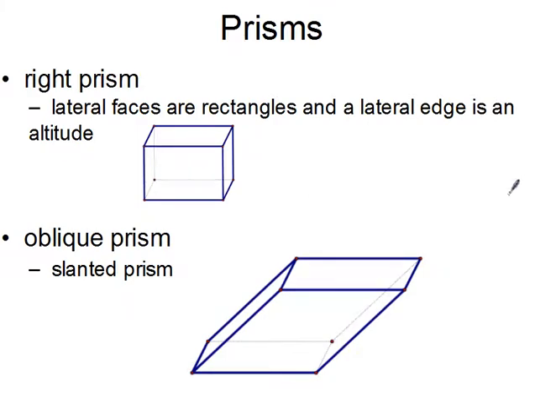There's two types of prisms. You can have right prisms and oblique prisms. A right prism is just what we're used to. They're straight up and down, they're not slanted, they're not anything. And if you wanted to find the altitude, you would just find one of the lateral edges right here, and that would be your altitude. But an oblique prism is different. It's slanted. It's like a stack of paper that you just shove over so everything's slanted. So the altitude is a perpendicular out here, kind of like an obtuse triangle. So then we would have to know what that is in order to find the height.